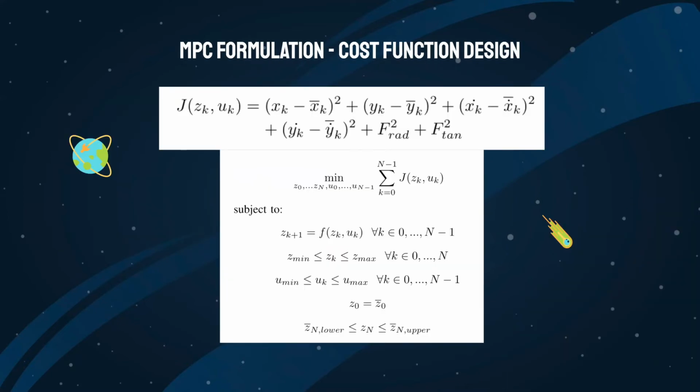And here's our cost. We are formulating it as a quadratic. The state dynamics are obtained from the dynamics equation a few slides prior. Both the state and inputs are bounded by max and minimum values. And we have an initial condition for our state as well as a terminal constraint.